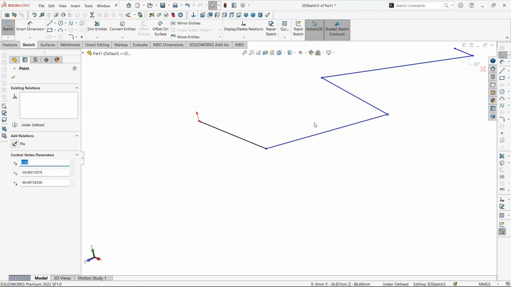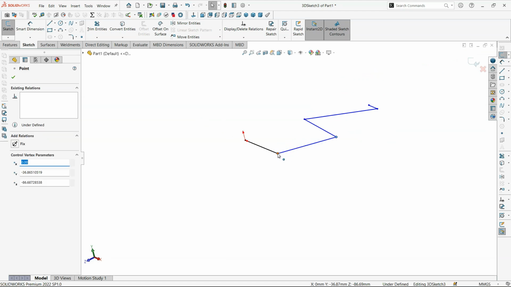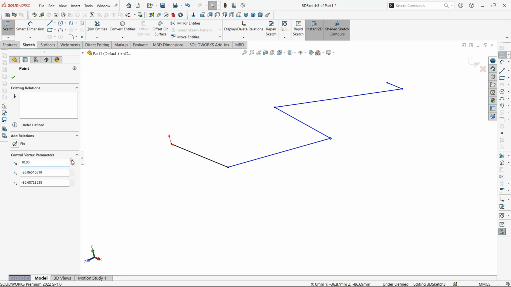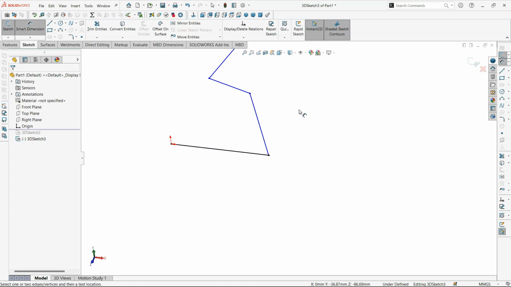Now I will select the next point. I want it to be a diagonal, because in the diagonal we will have a structure like this here. For this structure, we have to change the y-axis, the x-axis, and the z-axis. So I will click on x.